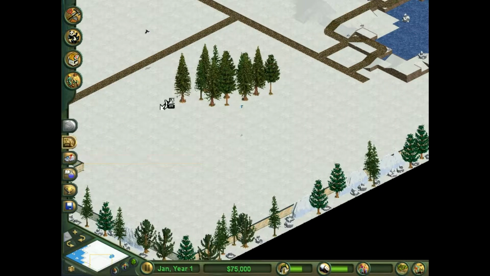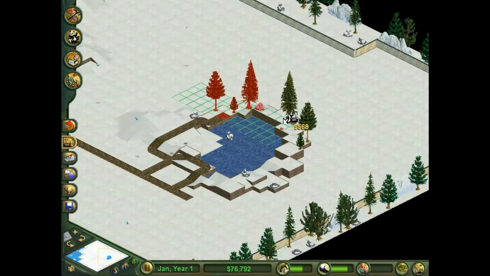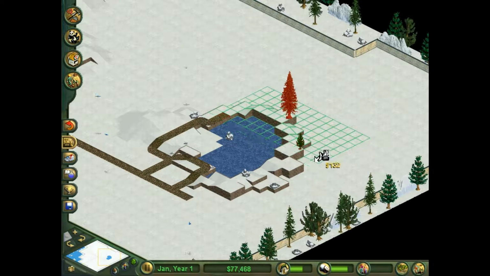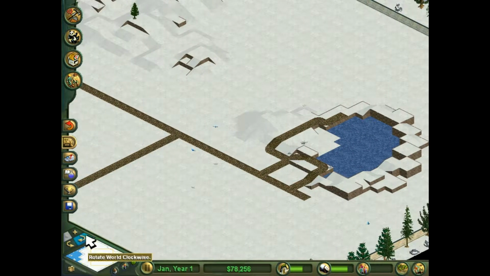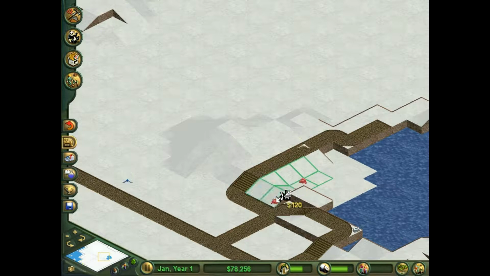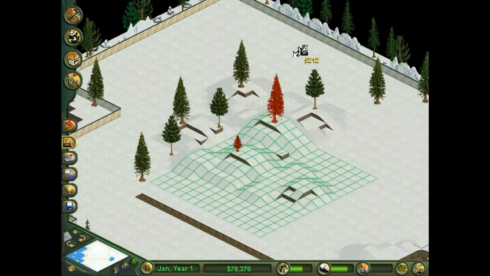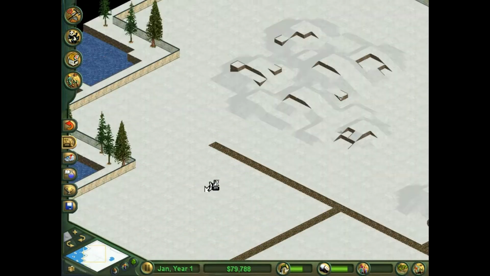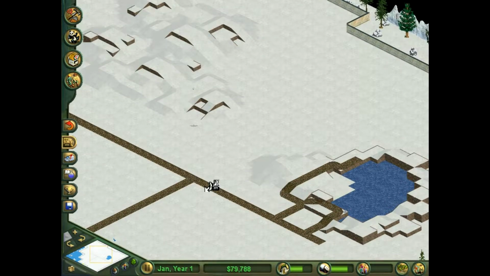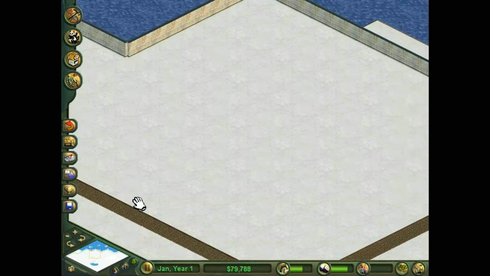Zoom out. Gonna tear down all this stuff that I don't need. Delete that and delete that and that. I don't need the rocks. Rocks and more trees to tear down. Another tree and another tree, and I think that is all I can tear down. Alright, so we start with 80,000.